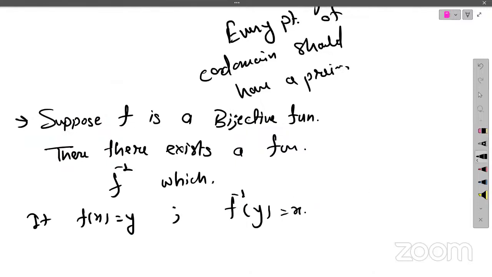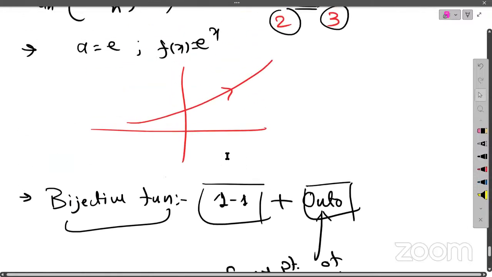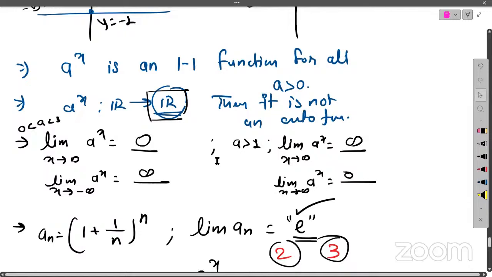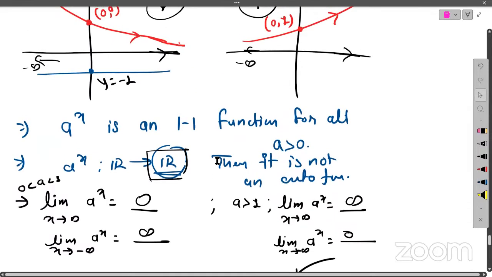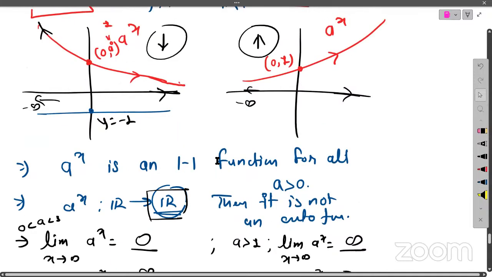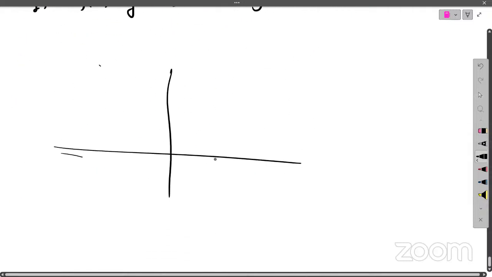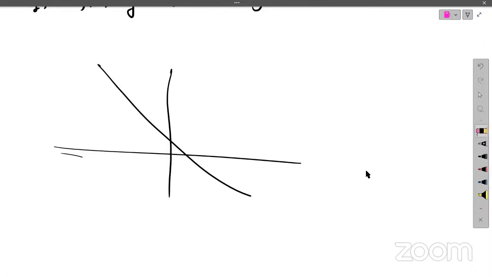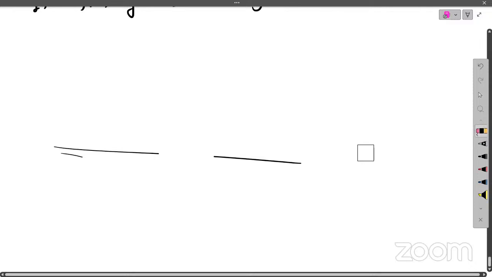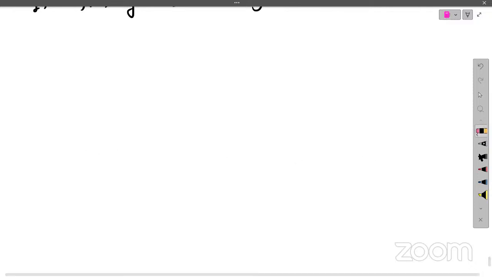Ma'am, can we say that a to the power x is a 1-1 function because it does not have its range in the negative y-axis? No, we cannot say that. Yes, it is a 1-1 function, but because of the horizontal line test or because of the definition of 1-1. Consider a straight line type of function. Now it goes to the negative y-axis, but still it is a 1-1 function and it's an onto function. So a to the power x is a 1-1 function, but it is not an onto function if you are considering the domain to be the whole real numbers. Okay.